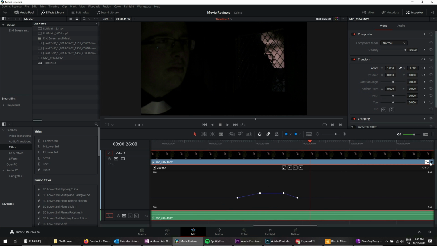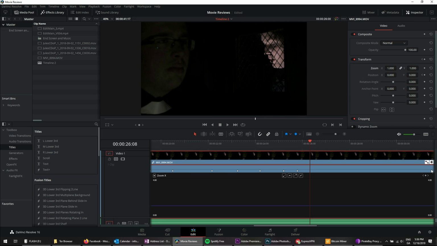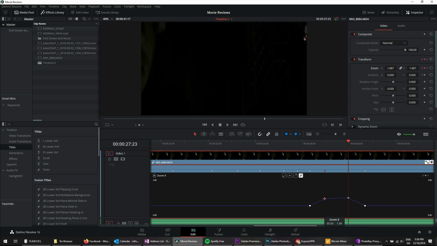You can do this, however, without using the inspector. So as you can see, I have all that same functionality within here. So once again, let's highlight, let's delete. I'm going to click on the little square, click down here. Notice what it did is it added that marker. I'm going to move over here. I'm going to click it again. Let's do it 2 more times, and 4. Now watch what's going to happen here. I can grab it and move it around. And notice it's going to change those positions. So you can do your zooms here as well.